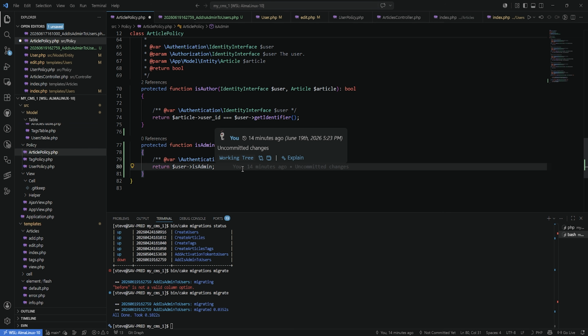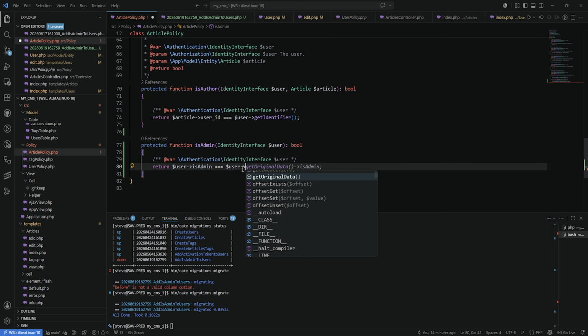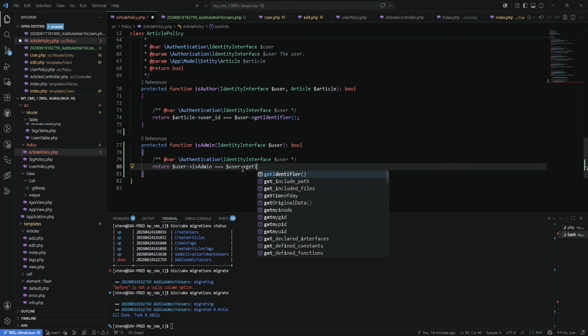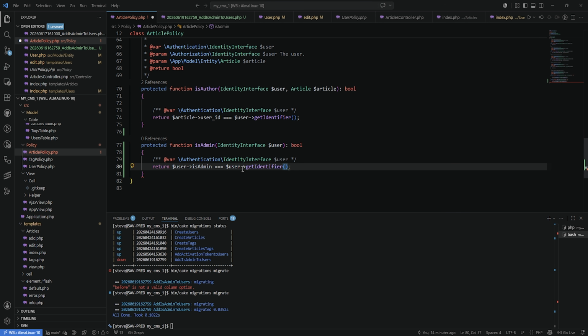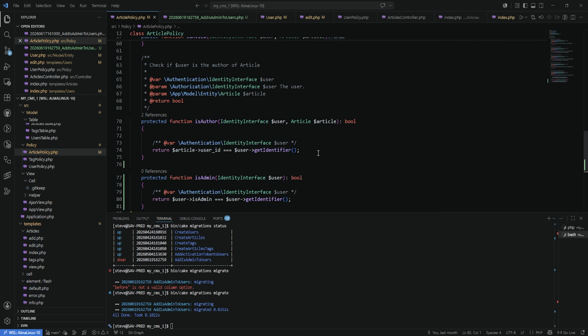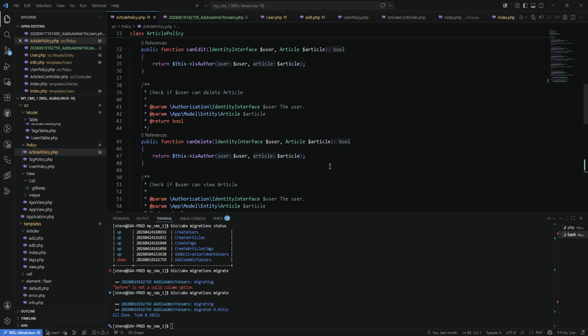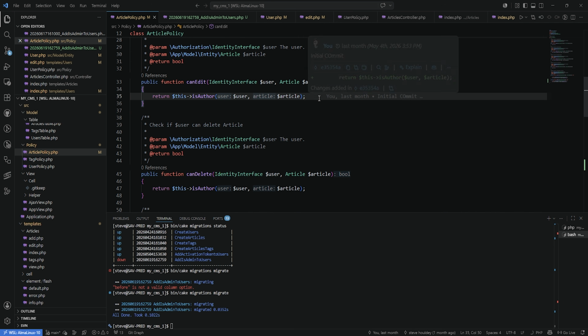Protected function, return user, and we want it to equal the user getIdentifier. There we go. Now we're going to go to our edit, take this off, and pipe in this admin user.